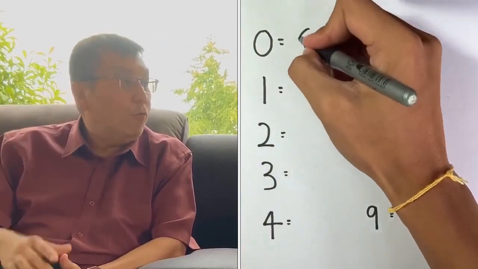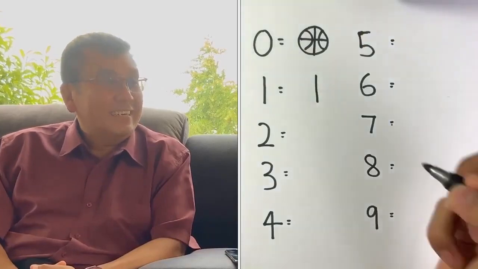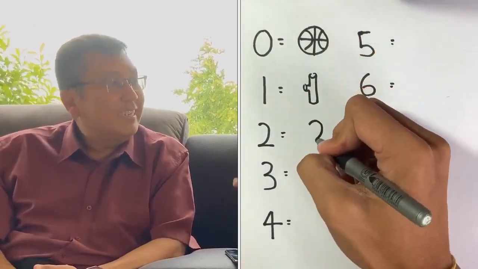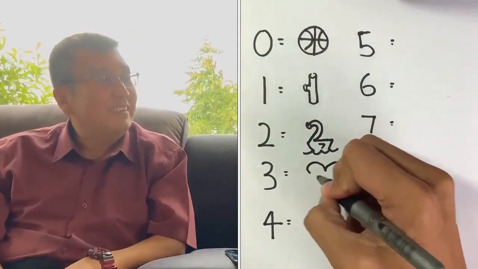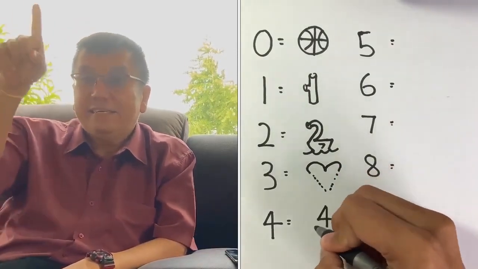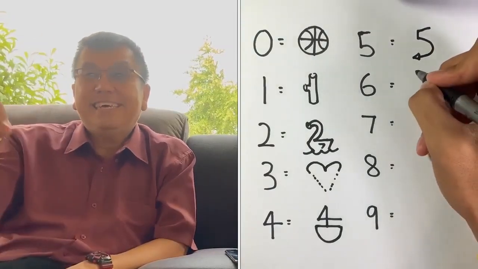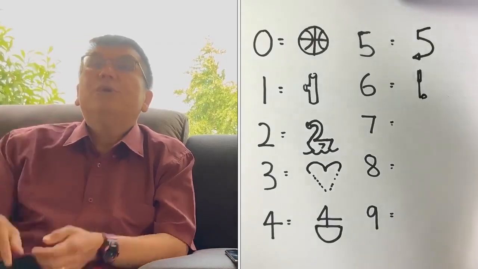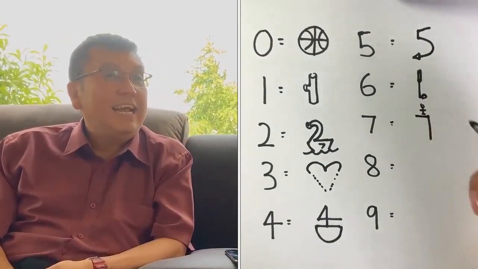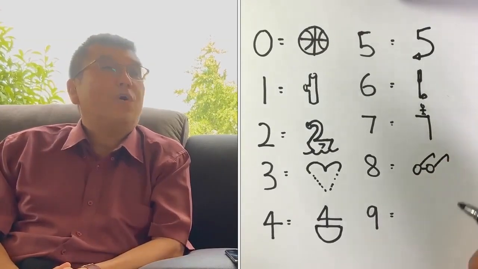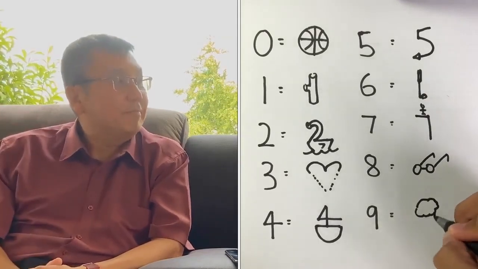It has been researched that people can remember images better than numbers. So for every number, it is represented by an image. Zero represents a ball. One represents a stick. Two represents a swan. Three looks like an inverted or horizontal heart. Four is like the top of a boat — a yacht. Five is like a fish hook. Six is like a golf club. Seven is like you are pretending you are on top of a cliff. Eight is the glasses. And nine is like a tree.